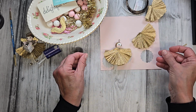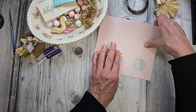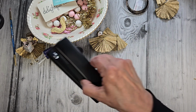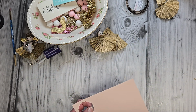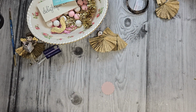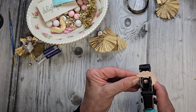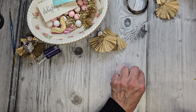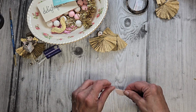Okay, so that's going to be that, but we need a little collar to just cover up the staples and finish off her dress. All right, so let's just get that ready too. I've got my 1.5 inch scallop circle punch. I'm going to cut myself out a little scallop circle there, and I'm going to use my paper punch here to give myself a hole right in the center, just kind of eyeballing that. Doesn't come out too bad. Let's give that a fold.